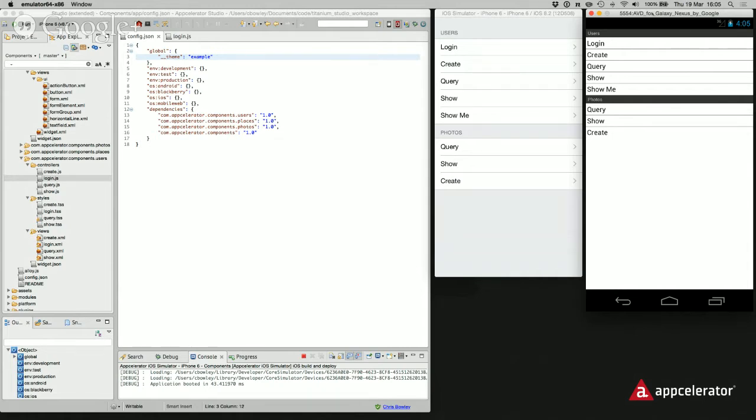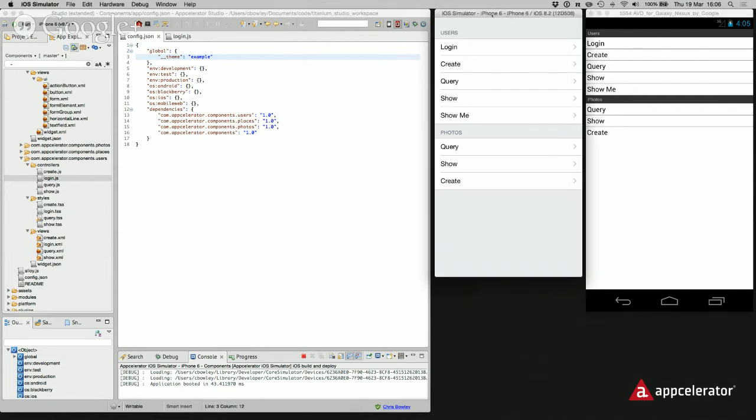Then, as you can see here, we've also got a few of the functions that you can perform against photos. We're working on a similar kind of thing with places as well. We're just building out that component library so we can drag and drop these between projects, theme them, and then we're good to go.